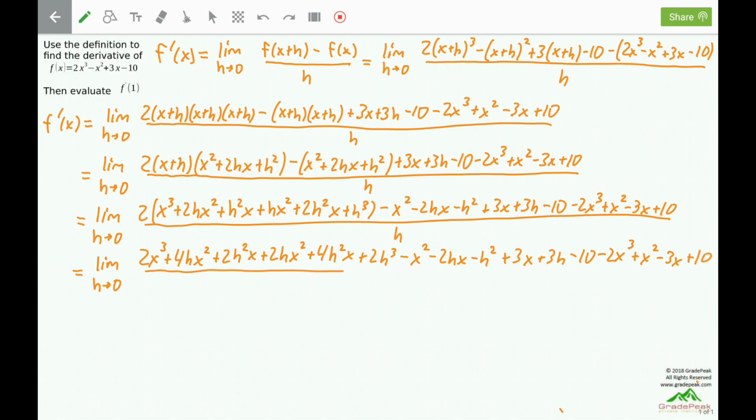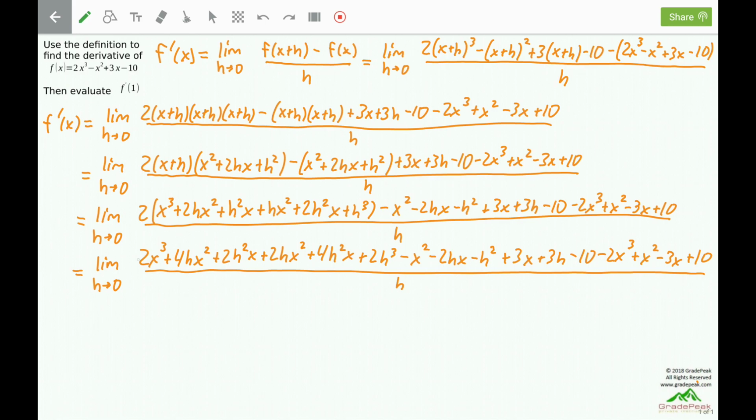Looks like a lot, but if you take it just step by step and just rewrite these, it isn't too bad to deal with. All that divided by h. Our goal is to get an h to factor in the numerator and cancel with the h in the denominator. But before we do that, we have to combine any like terms. It'll just make things a lot easier.